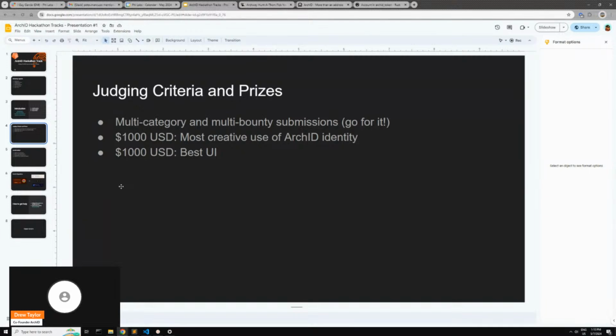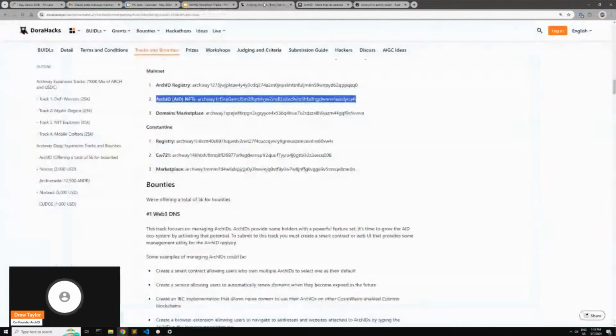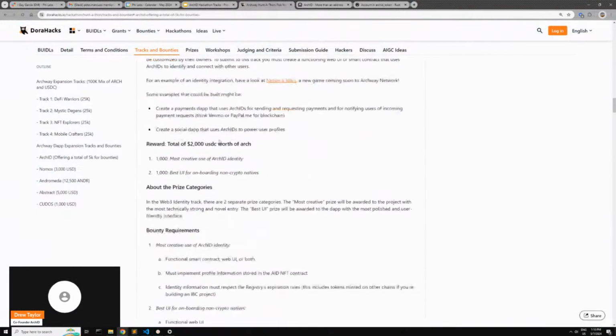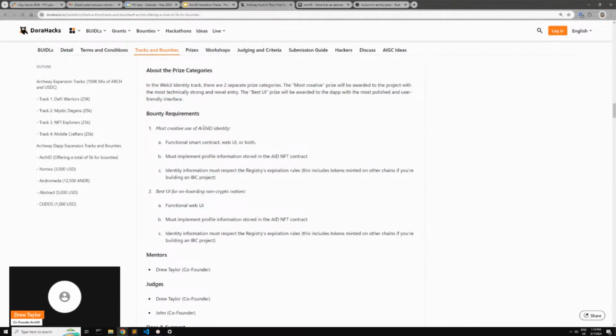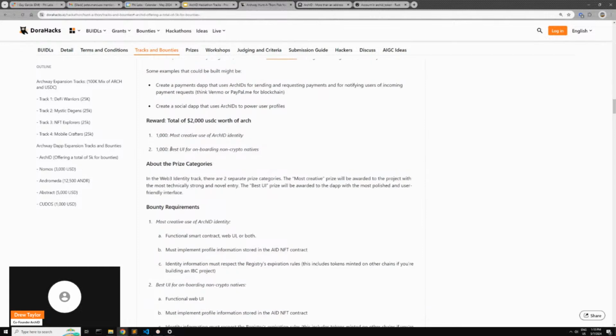It's going to be the one that excites us the most. I know they both have the same prize amount, but let's talk about the other one now, the best UI, or as it's termed in the hackathon post, the best UI for onboarding non-crypto natives.